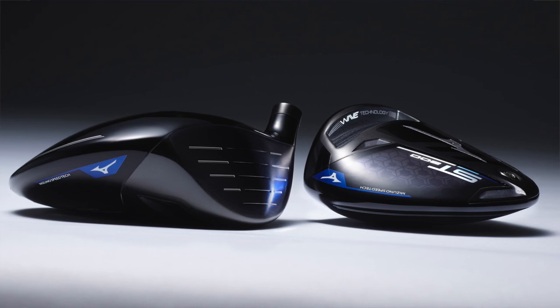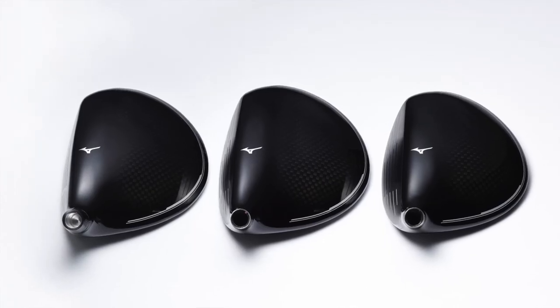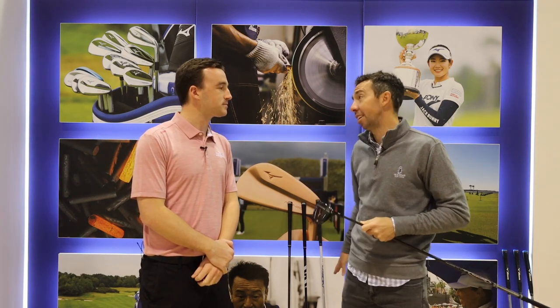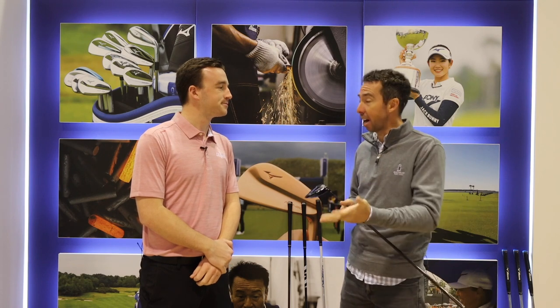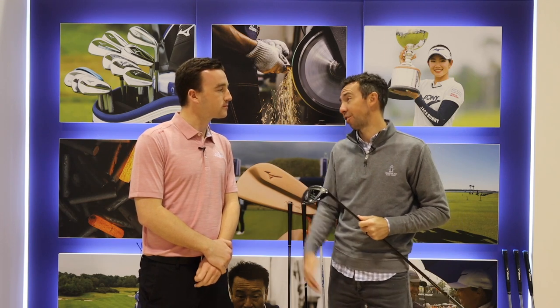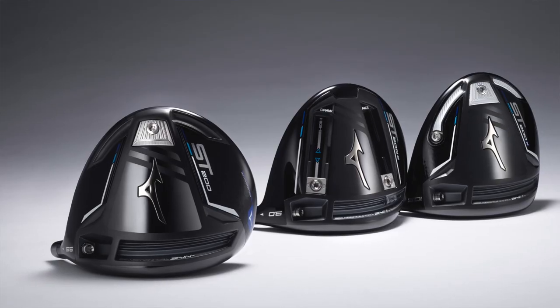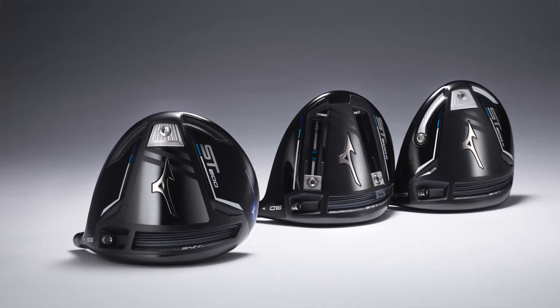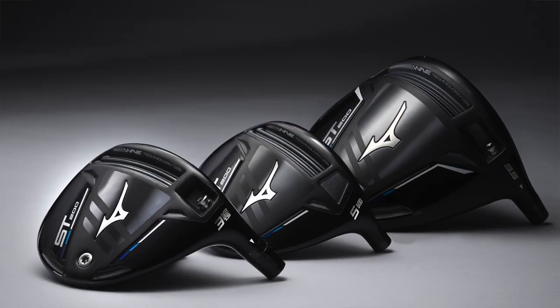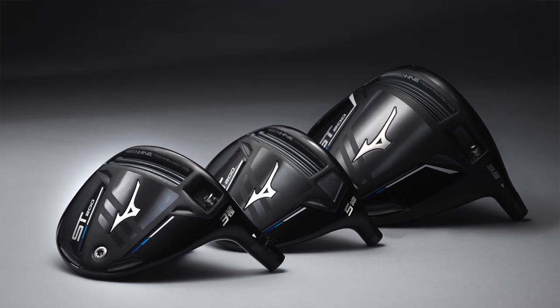One thing our customers and golfers are always curious about is tour adoption. It's been amazing — that's always been one of the holdups giving people pause on Mizuno woods, that there hasn't been much tour adoption. ST200 has been the complete opposite case. In the first week out on tour, we had five drivers in play, and this week we're going to have even more than that. It feels like everyone we get it in the hands of just puts it straight in the bag. We've got players in the G, the standard, and even the X — all three models — which just shows there's great performance across the line. Versatility in the ST200 package with drivers and fairway woods — great options for golfers in 2020. Chris, thank you for providing the information and the tech.